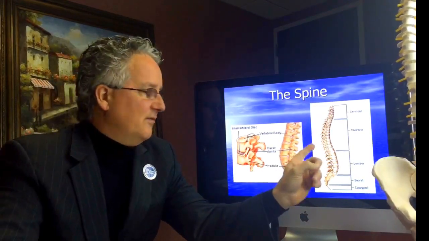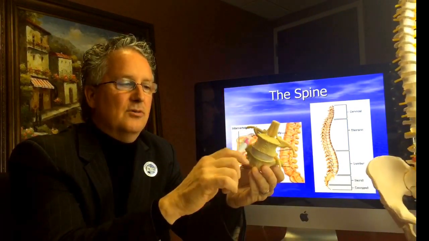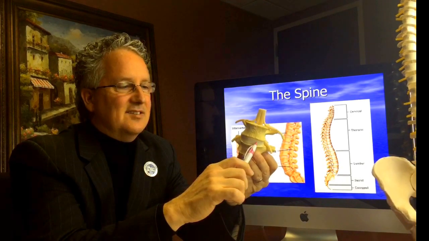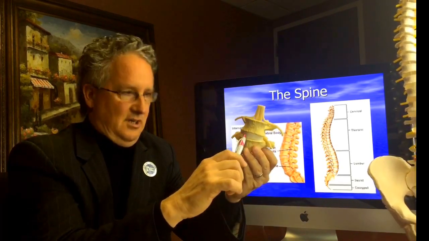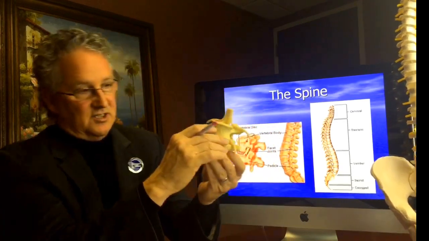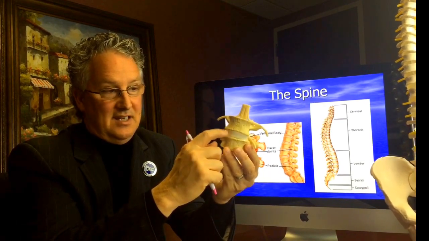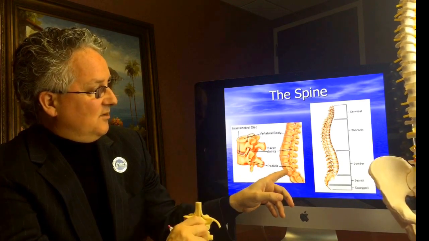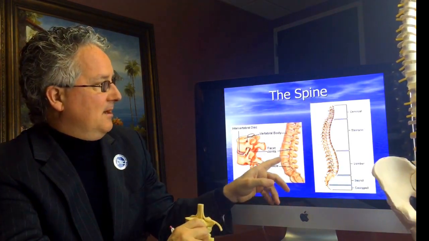There's 24 vertebrae between the head and the hips, and the vertebrae are the bones. And in between each bone there is a disc. And the disc allows for motion. Forward, back, side to side, and rotate. 6 directions of motion. All that motion takes place on top of the disc. So there's 24 vertebrae, and then in between each vertebrae there is a disc. Kind of looks like this guy who's moving around over here.